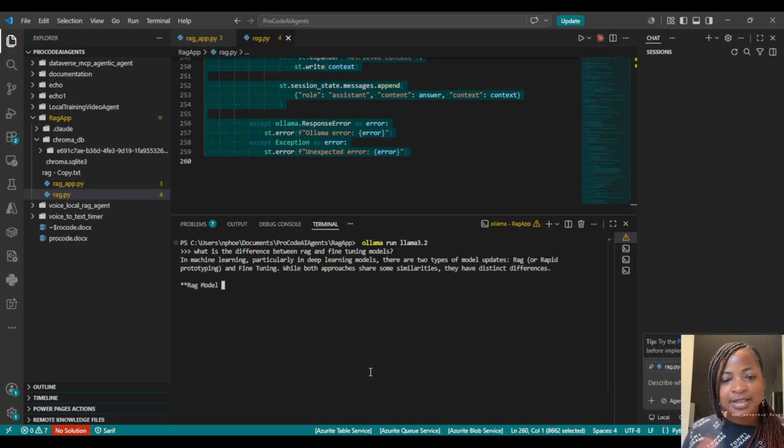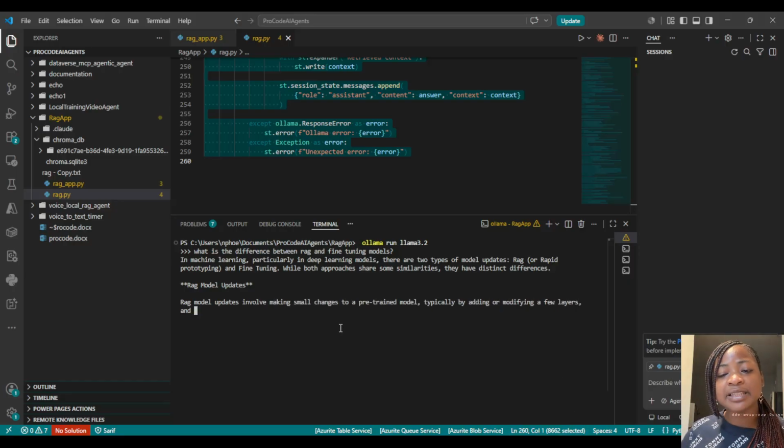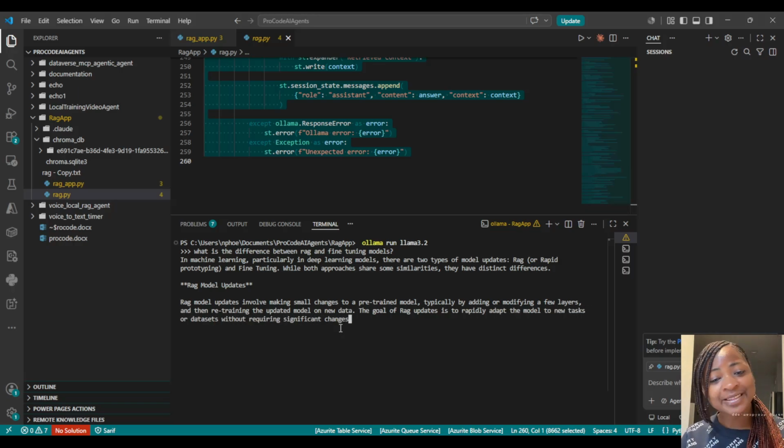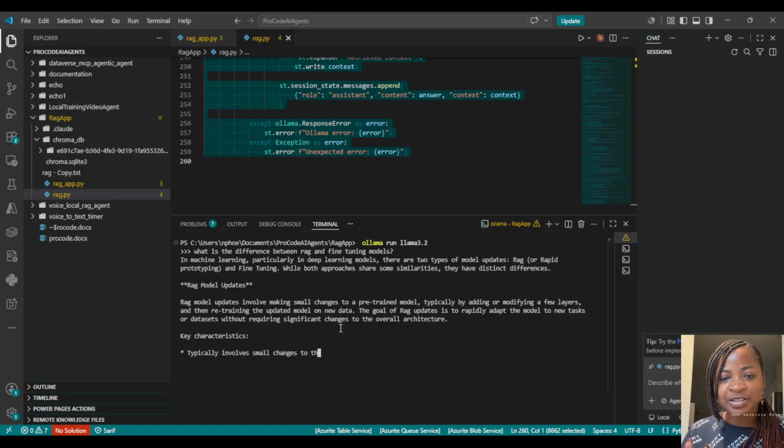So let's see what it does. It's saying in machine learning, particularly in deep learning models, there are two types of model updates, RAG or rapid prototyping. I don't believe that. I believe RAG is retrieval augmented generation, so I'm not sure what it's talking about right now.